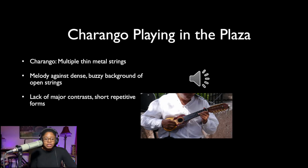Partially because that makes the music less participatory. If someone wants to dance to the music, they would be surprised if all of a sudden it got really slow or really loud or just completely changed the rhythmic feel of the music. So very similarly, we see a lot of short repetitive forms when this music is played.